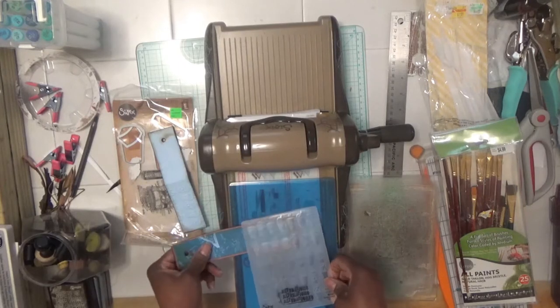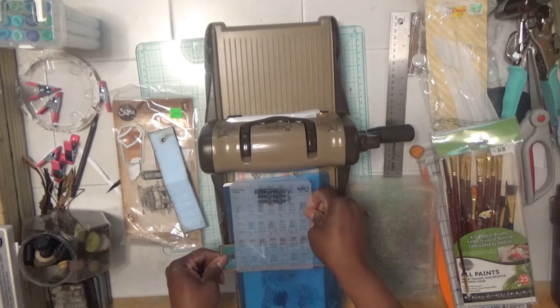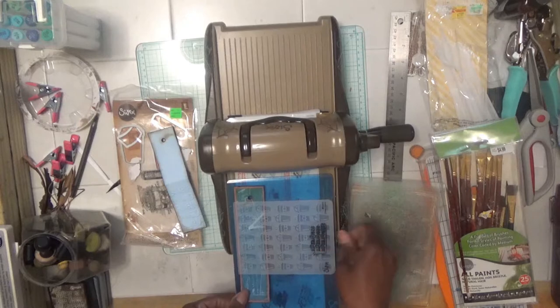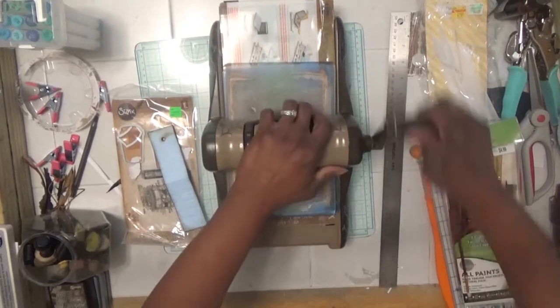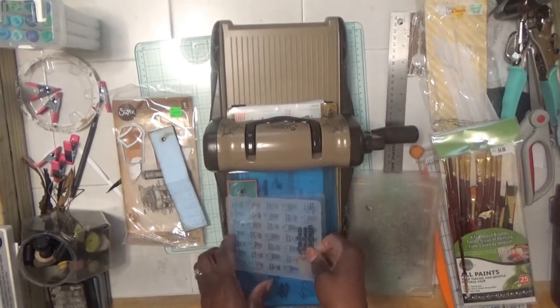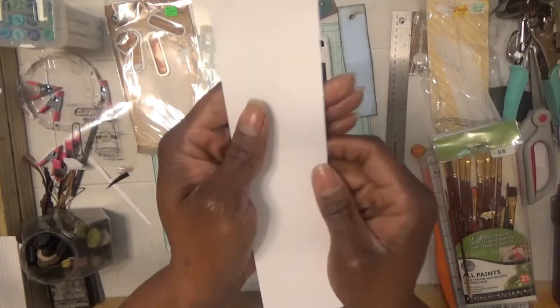I'm just going to come through. I think I'll emboss the other side of it. I'm just going to get part of the upper side of it embossed. I'll just get the center of it embossed. And it leaves an embossed impression.